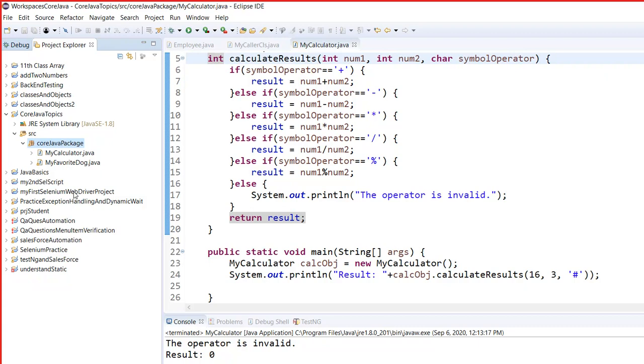So to access it from another package, you would have to declare it as public. Yeah. If it is from another package, then you have to declare it as public. And if you do not declare it as public, by default it is default. There is public, private, and then there is another type, default.